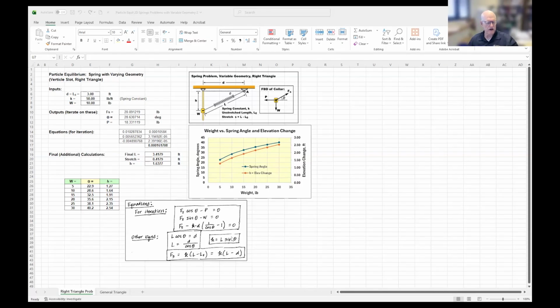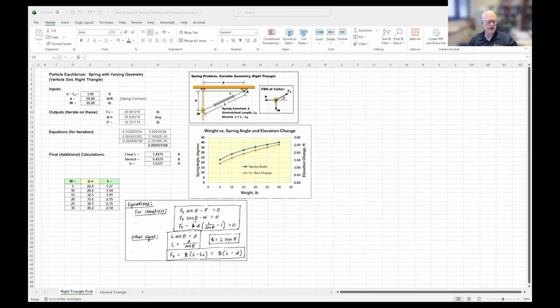And the third equation, again, as I described in the other video, is I actually write a spring force equation where the force is proportional or is a function of the spring constant and theta. And so there's no new unknown, but I have one more equation that relates my unknowns. And once I have these three equations, these are nonlinear, so I can't put them into a simple linear matrix solution, but I can do an iterative solution, which is why I'm in Excel.